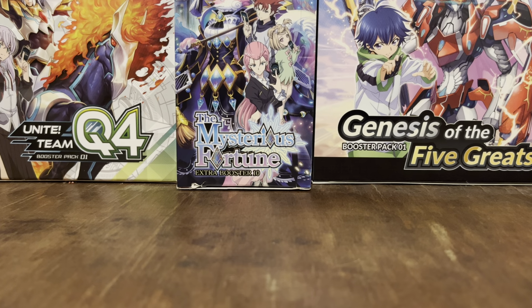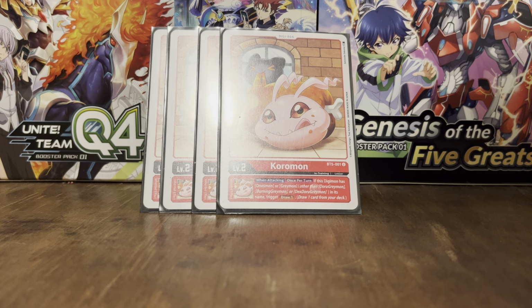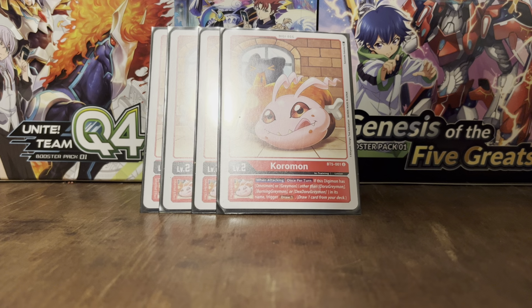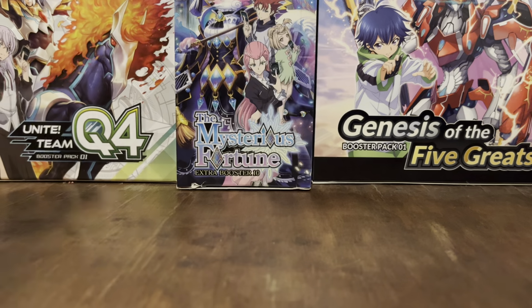Of course, for the eggs, we've got 4 Koromon: when attacking, once per turn, if this Digimon has Omnimon or a Greymon other than BlackWarGreymon, Burning Greymon, or Dex BlackWarGreymon in its name, trigger draw 1. Alright, and of course that would be effects that you give to your other stuff that would go above this guy.